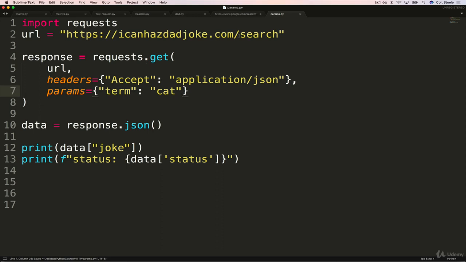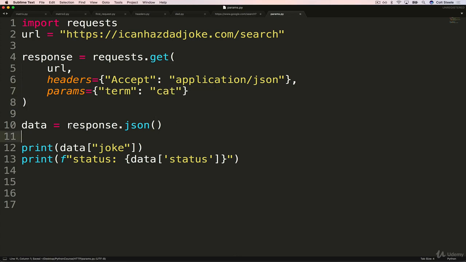Okay, so just to make this clear, by doing this, it's the exact same thing at the end of the day as me doing this, term equals cat. The thing is that this is the more programmatic, the more Python way of doing it because this is easier to change. I could easily have this be a variable like user input, which is what we'll do eventually. This is a little harder because if I wanted this to be a variable, I could concatenate it or use an F string or something. But rather than that, I'm just going to leave it at this. And then this requests package is going to take care of adding the query string into the request. So I'm going to change this back to cat.